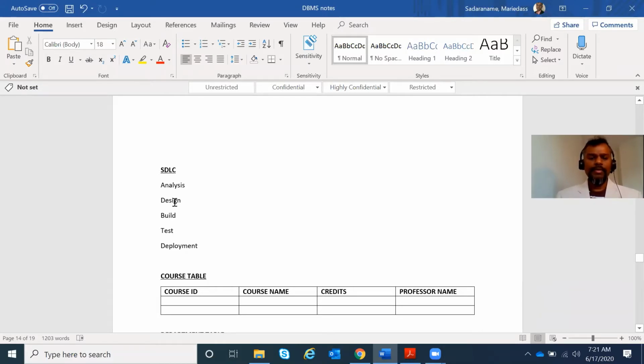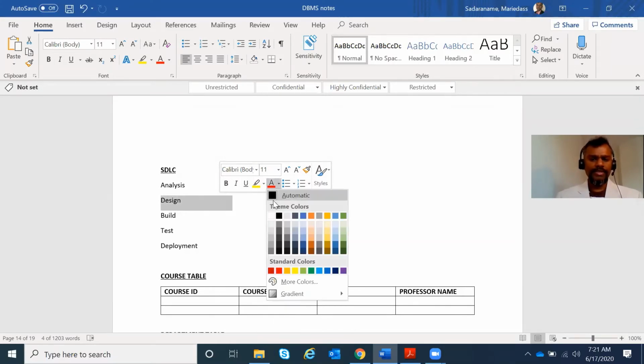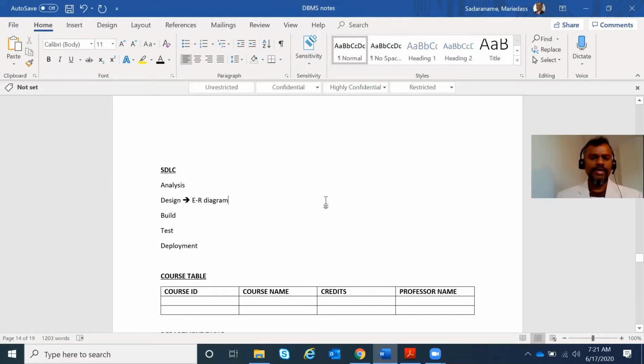Now, I'm going to talk about these two things, build and design, or design and build. So design is what we're going to talk about today. The design is done by a process called ER diagram. Okay, the design is done by ER diagram, or the ER diagram is the design phase of your DBMS. I remember somebody was asking in the previous session whether I will cover creating a database. So the answer is yes, and that's what I'm talking about now.